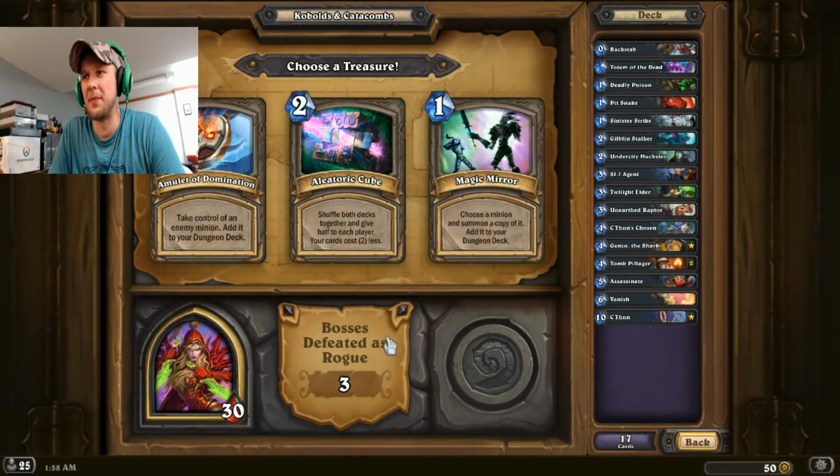Choose a minion, summon a copy of it, add it to your dungeon deck. Magic Mirror, that sounds pretty good. Shuffle both decks together, and no. I'd prefer not. I bet that card could be useful later on, because I'm sure bigger bosses are going to have bigger minions. Take control of an enemy minion, add it to your dungeon deck. These are interesting choices right here. Very indecisive when it comes down to doing this kind of stuff.